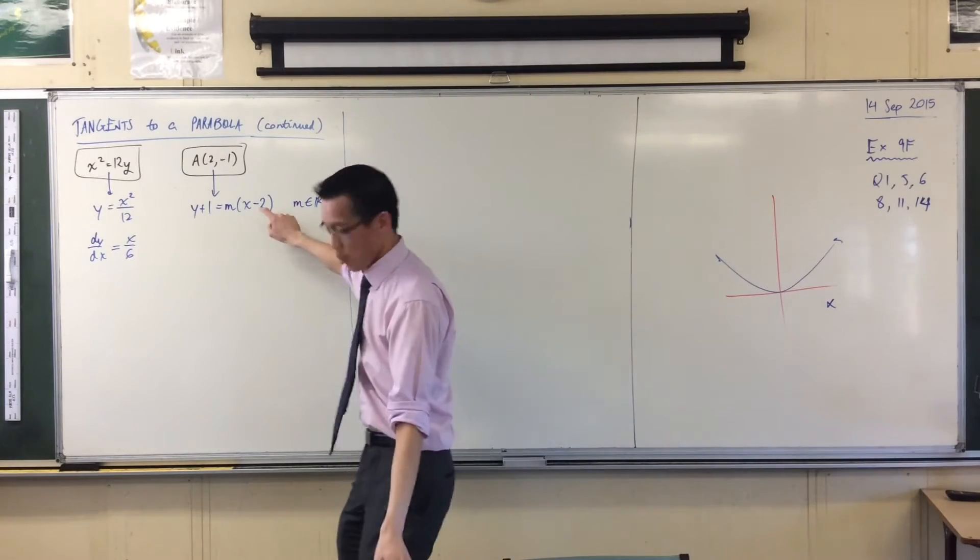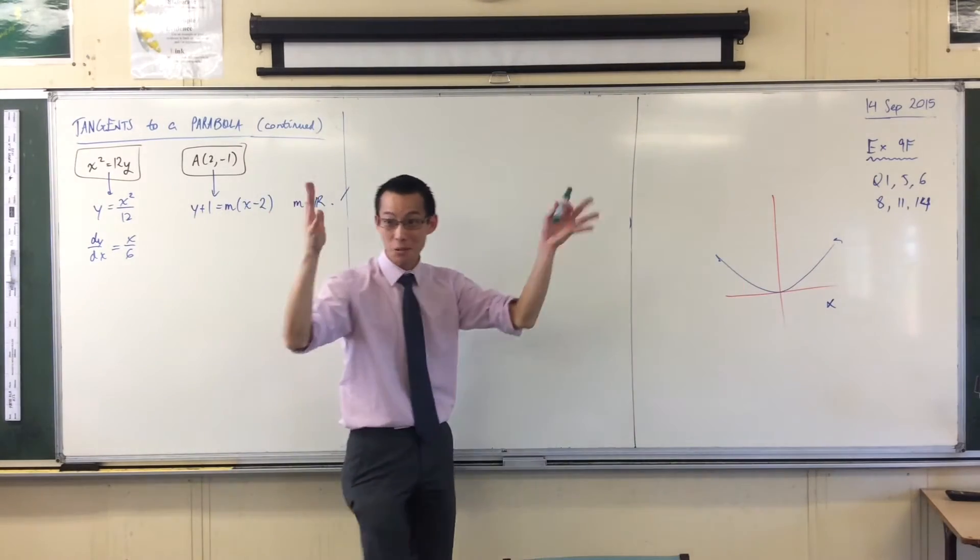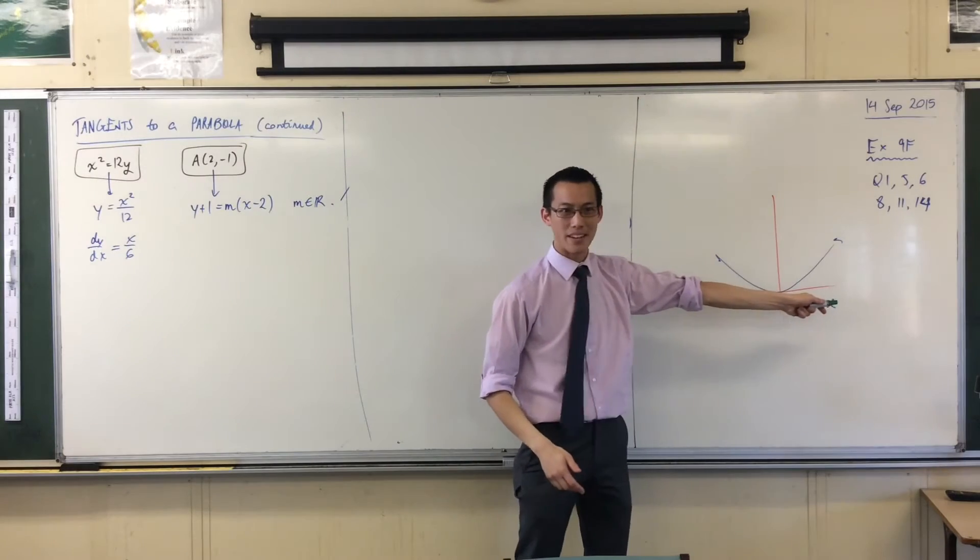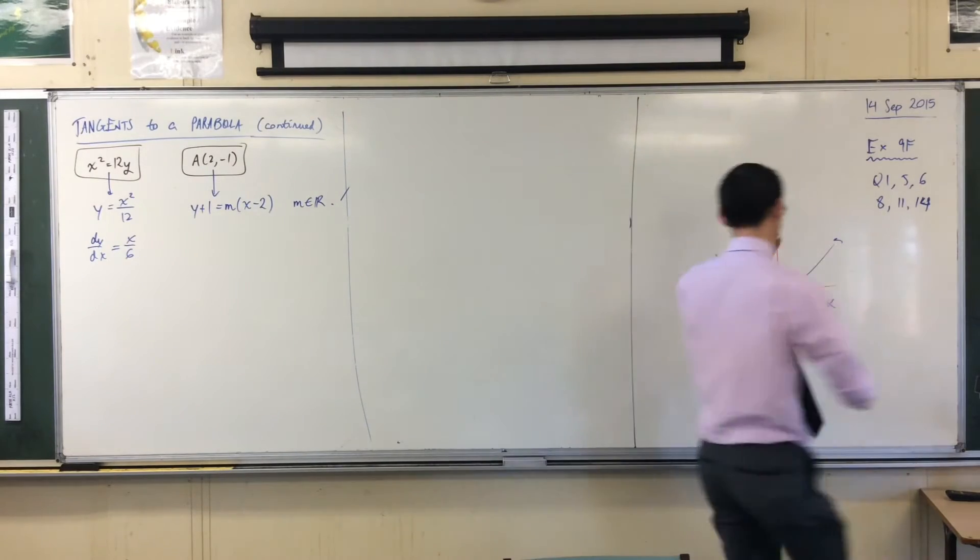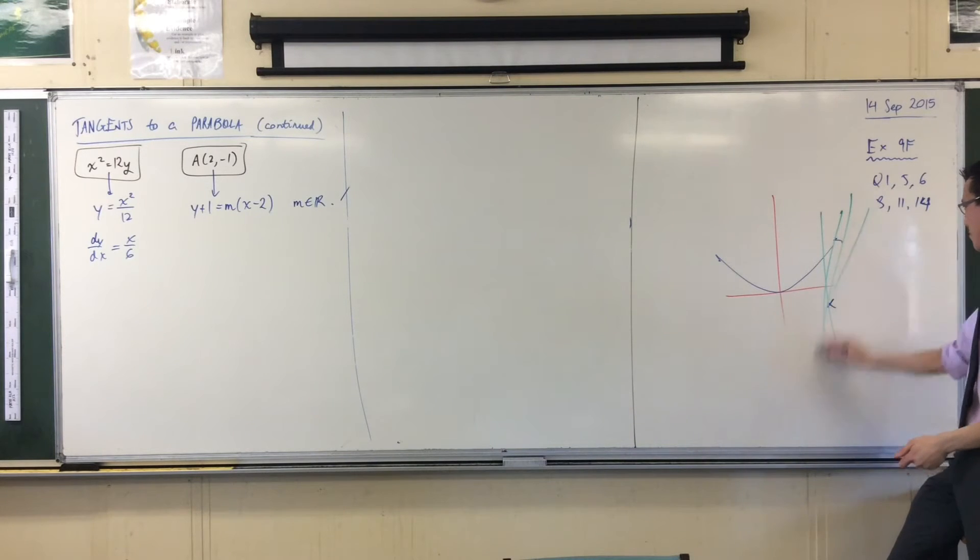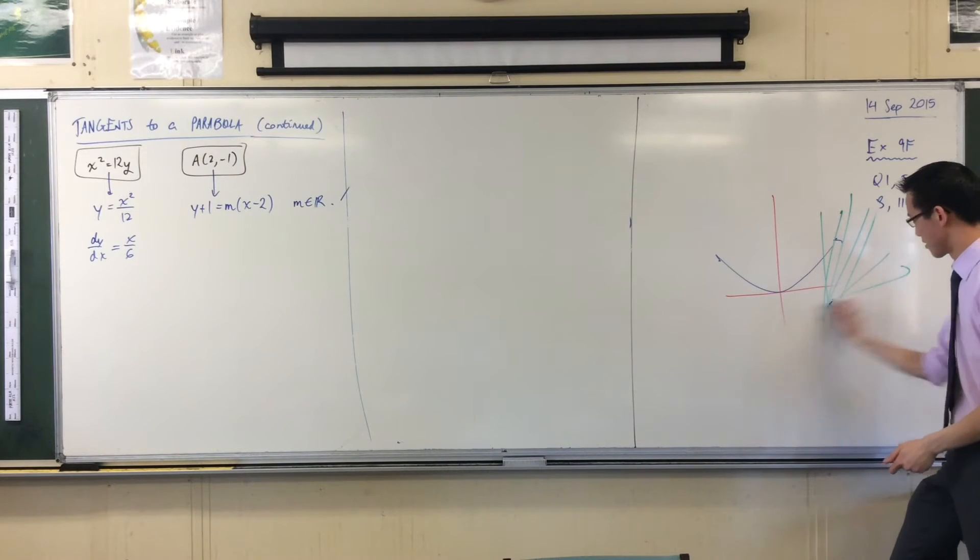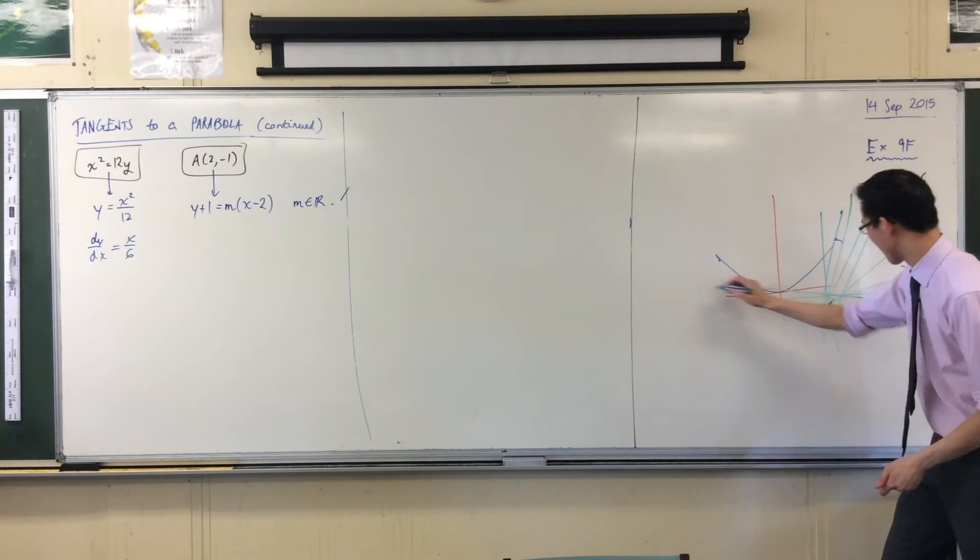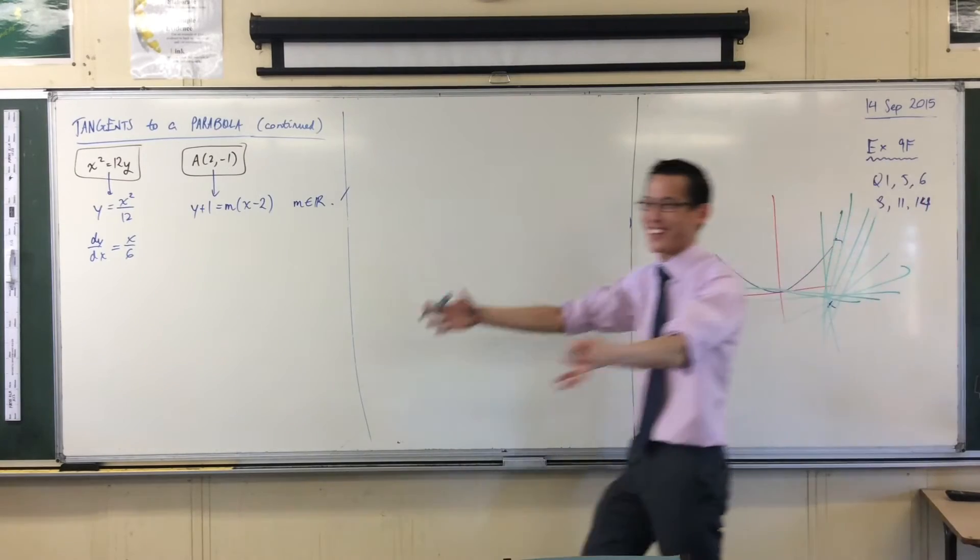So, it's going to look like this. There we go, okay. Yeah, look, that's every single line, isn't it? Okay? Now, exactly two of those lines, and only two, you know, something like maybe this one, which is going to intersect up here, and maybe this one, which is going to intersect there.